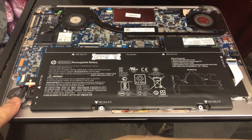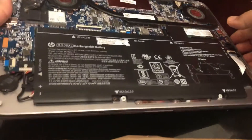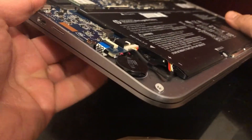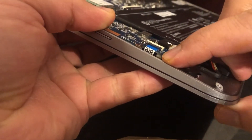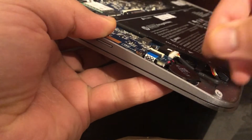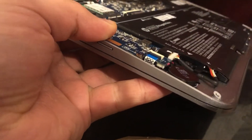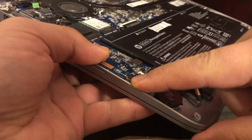So this is the CMOS battery that needs to be removed. For demonstration purposes, I'm not going to remove the battery — I'm just going to show you the procedure of how to remove it. As you can see here, underneath the board is the slot for the CMOS battery. What you need to do is lift up the battery and then just pull it out, hold the wire and pull it out.